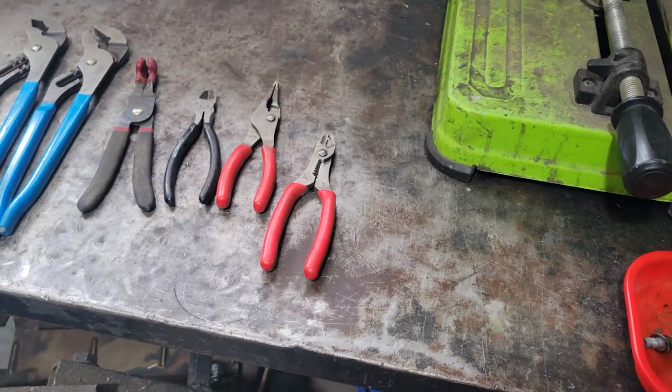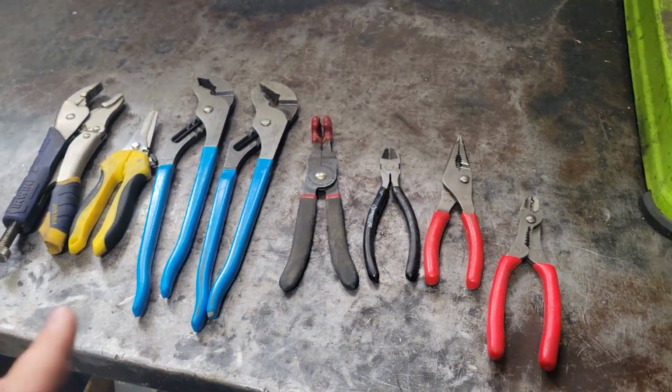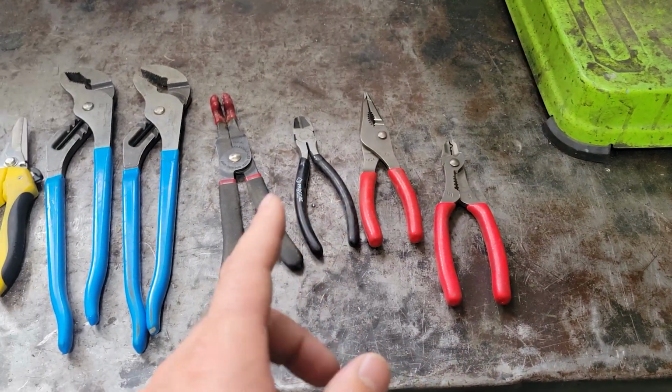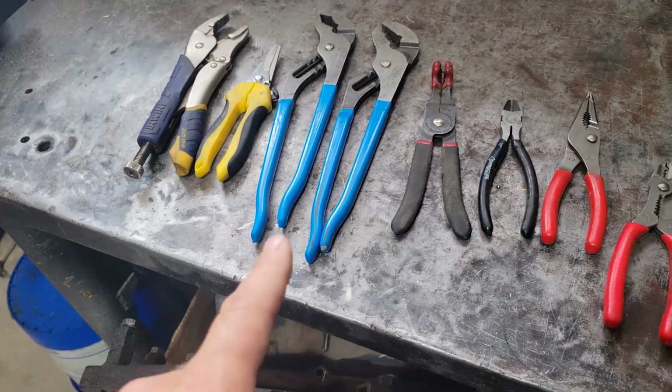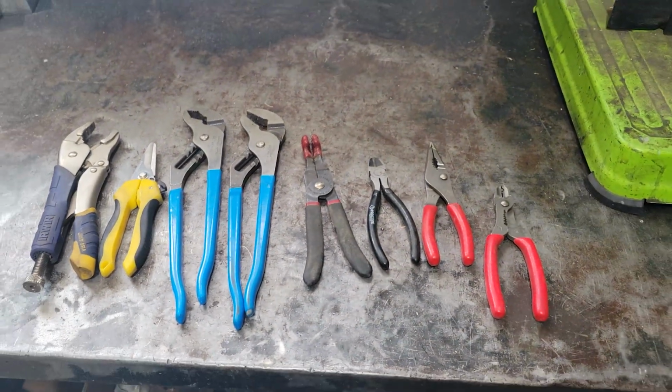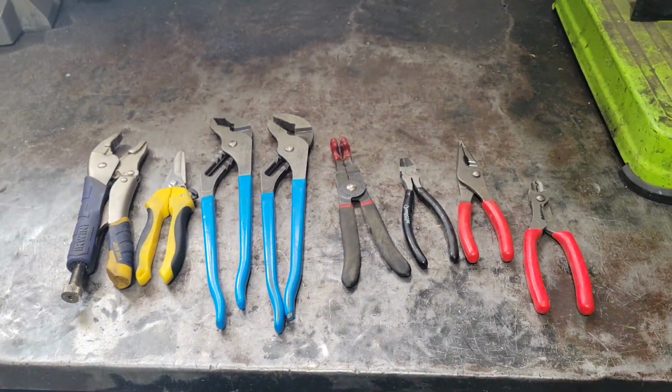One thing I forgot to mention is an assortment of pliers. I carry wire strippers and cutters, some needle nose, some side cutters, some spark plug boot pliers, channel locks, shears, and obviously vice grips. All can come in very handy. Should carry a bit of an assortment, something similar to that anyway.